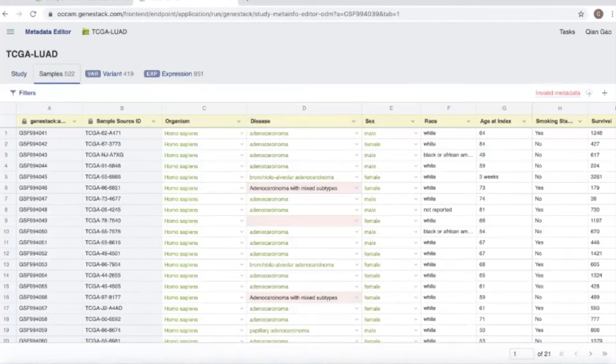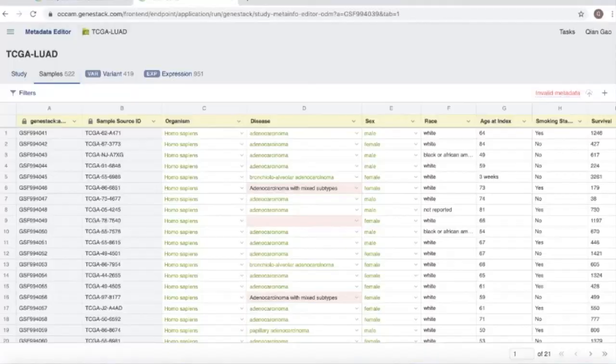In the sample tab, you can view all the sample information here, and you will realize the fourth column is a unique accession identifier for each sample. As I mentioned, there are predefined ontologies and controlled vocabularies that we use in the template. So you can see those light pink warnings.